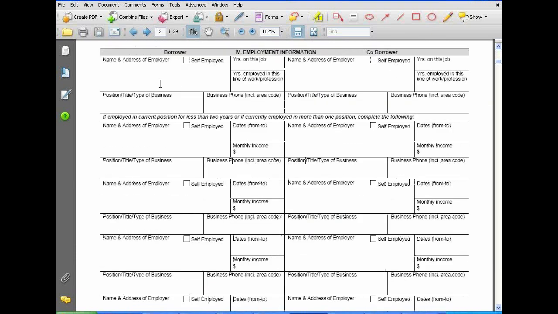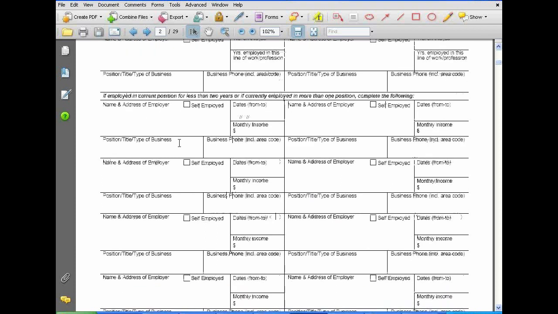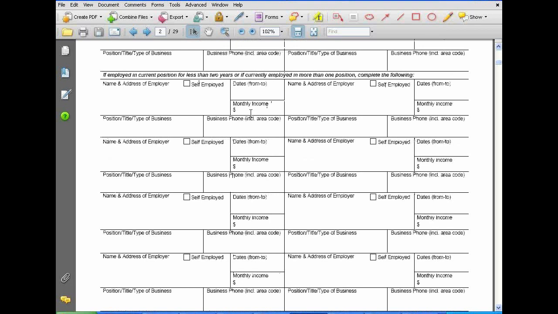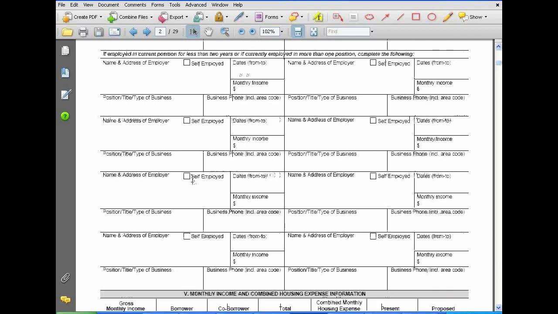So on here, I see that you work for here. You've been at this job for 3 years. You've been in this line of work for 20. You are officially known by this title. This is your work address. You've also worked here in the past, from this date to this date, and your monthly income is this much. Your title is within the same line as here, and this is the phone number. You can take a look at that. Make sure I have a 2-year employment history for you.